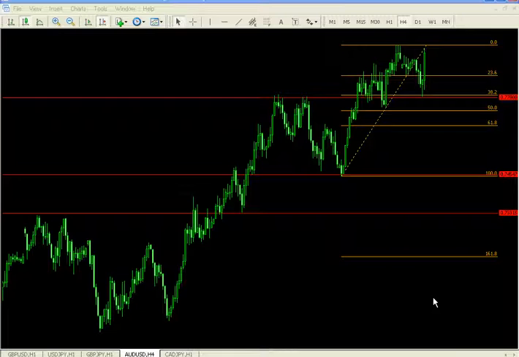It's also been a very interesting day in the markets. And as always, I just wanted to give you guys an insight into how I looked at the markets today, and the positions that I took in the markets. So here we are today. The first currency pair that I looked at was the Australian dollar to the US dollar.